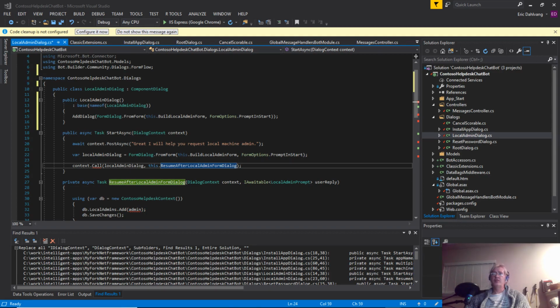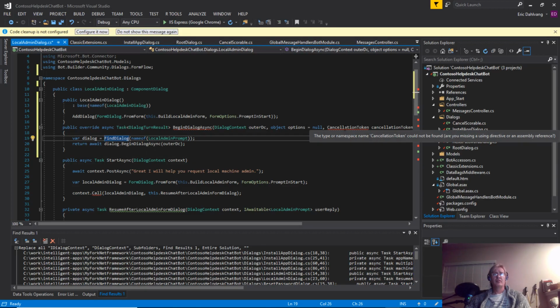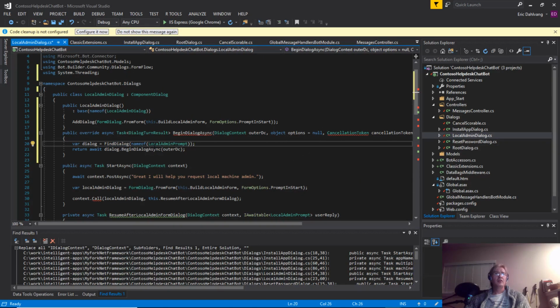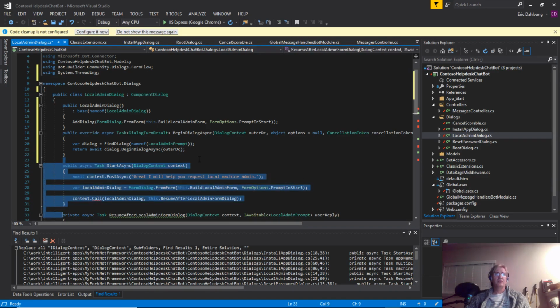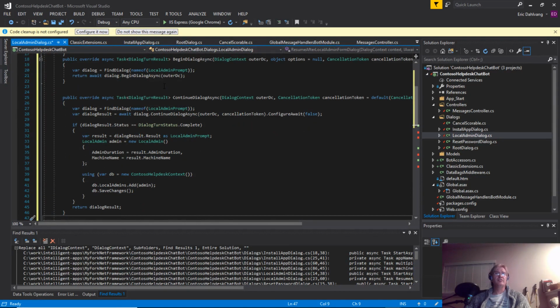But now we're going to replace start async with a begin dialog async method. That finds the dialog in the dialog set of this component dialog and then calls begin dialog async. And that will fire the form flow, and when the form flow finishes, we will handle the logic for that within the continue of this dialog.